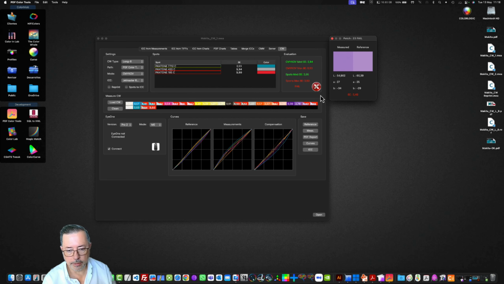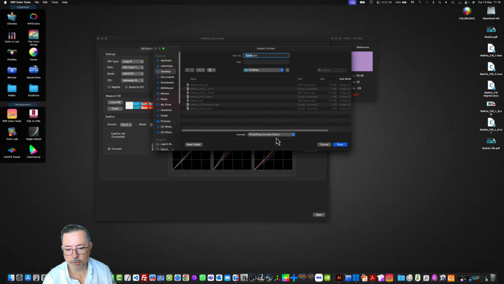But let's assume that the customer is not happy with the results, or that I'm not happy with the results, and I want to fix this because my machine is printing in a different way than when it was calibrated. Something has happened, I don't know what, but now it's different. So I want to fix it. Then what I have to do is click this curve button here for saving these compensation curves. And these compensation curves can be saved in different file formats. For example, if I'm working with ColorGate, I can save it as ColorGate gradation curves. And I will save it as curve on the desktop.